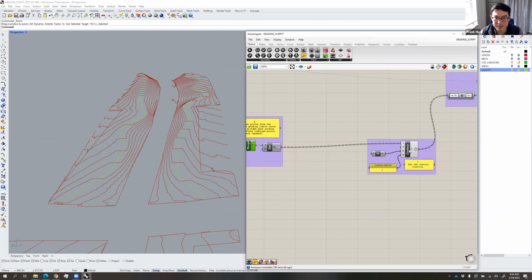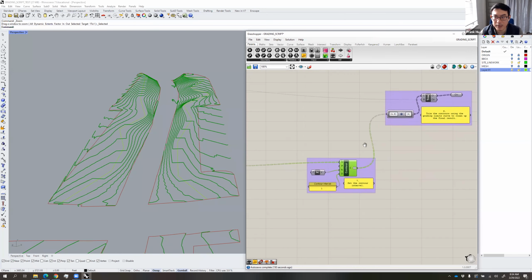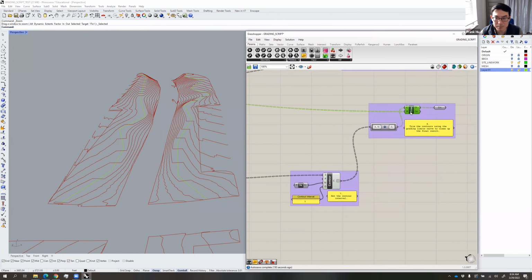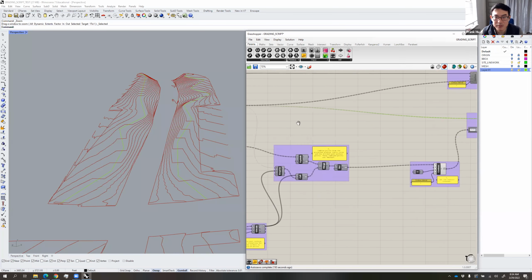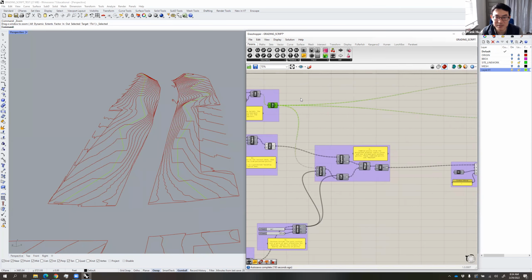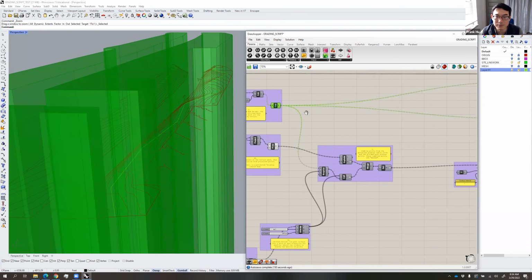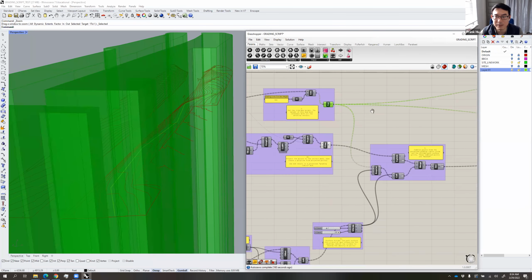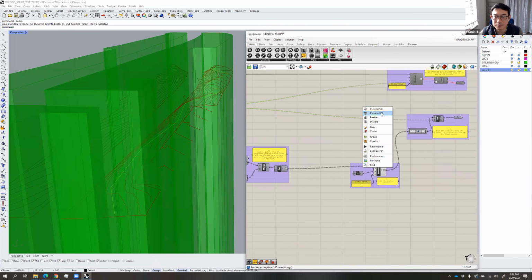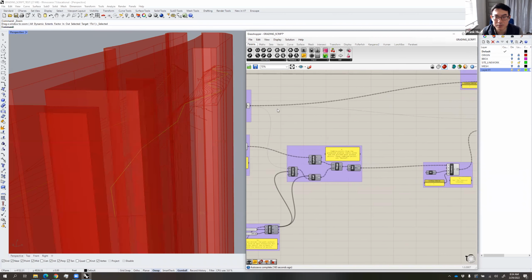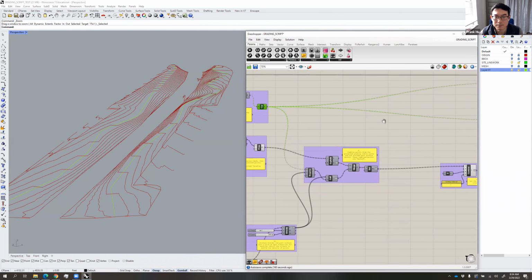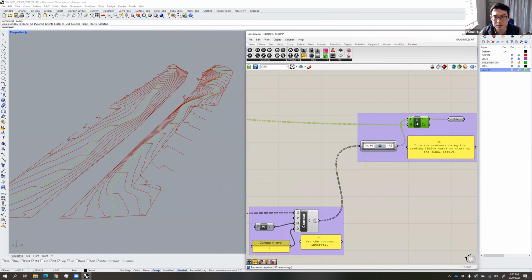What this means basically is we need to take these curves here and we need to trim them using the trim box or the gradient extents. So you see that gradient extents box that we set in step 3, that's coming back right here. And what we're doing is taking that and using this component here called trim with a B rep. And then we simply trim those curves.